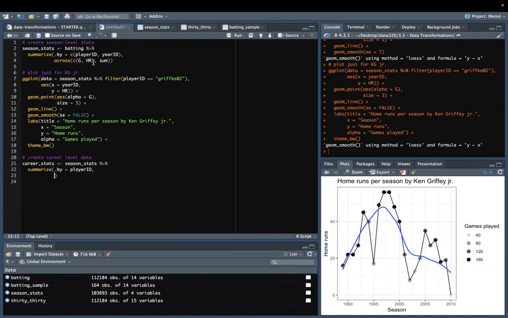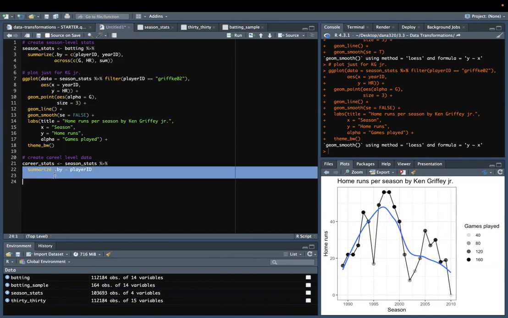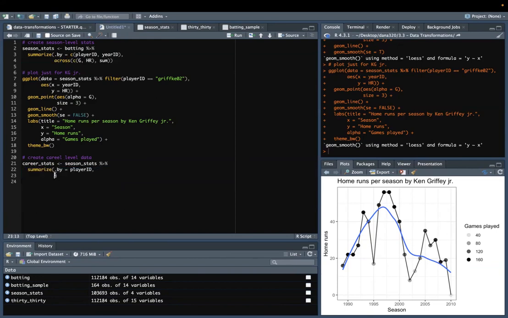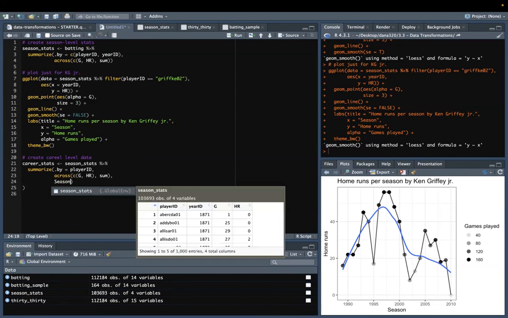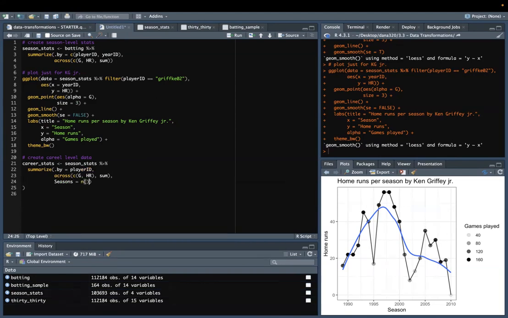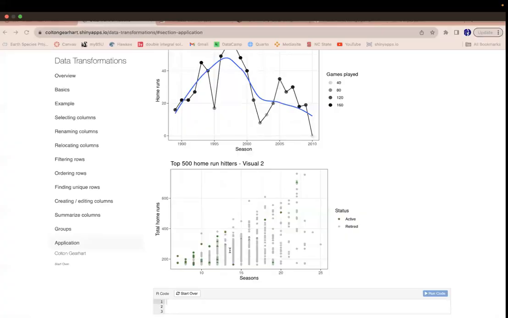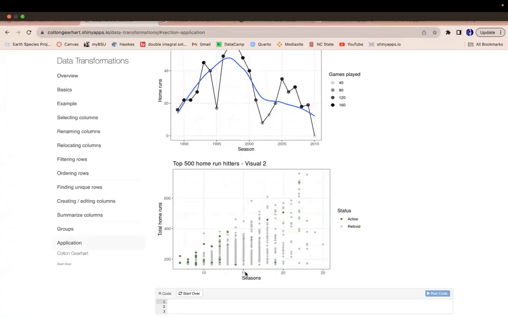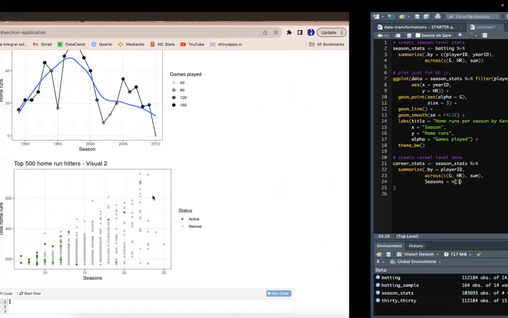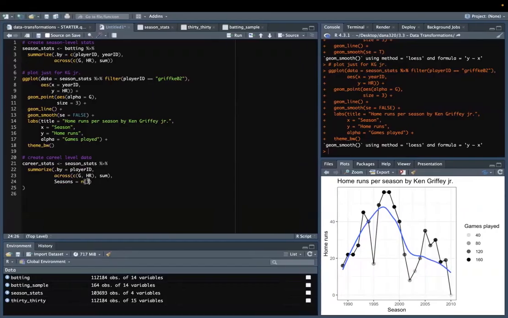And I'm going to again use the same kind of logic. I want to sum the games and the home runs. I'm also going to calculate a new variable called seasons. Maybe games isn't very interpretable. For 15 seasons, there are about 320 games a season, so 15 times 320, something like that. Maybe that's not very interpretable, so let's use seasons instead. Seasons is going to be the number of rows based on the player level data.